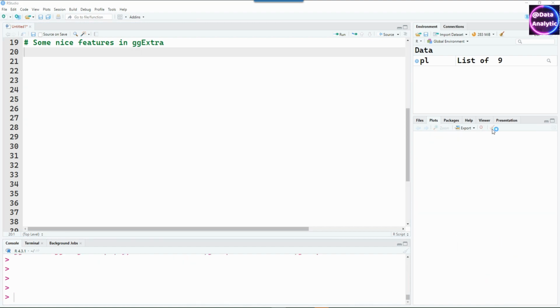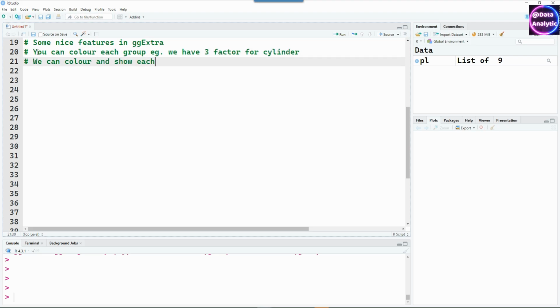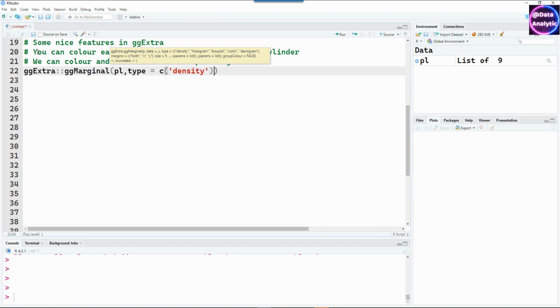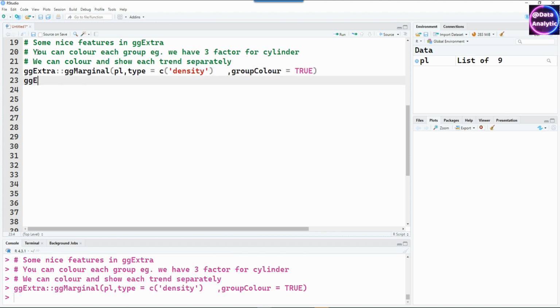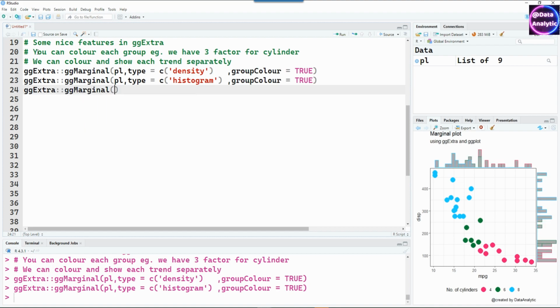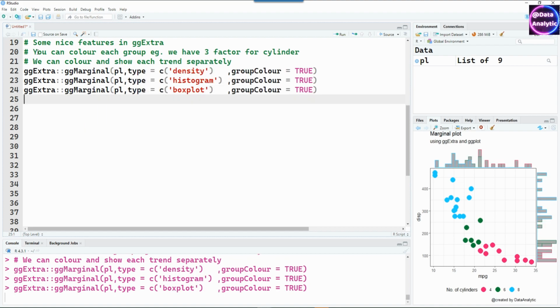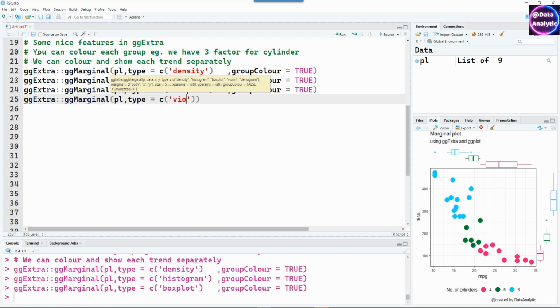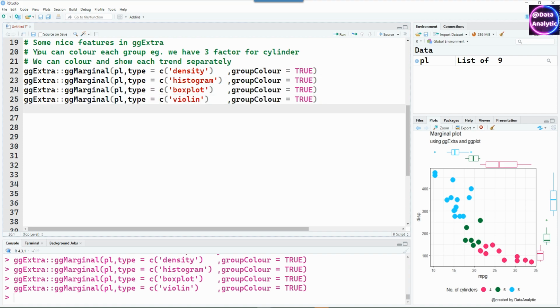Now we will see how we can do grouped marginal charts on each axis. For example, we just saw one marginal chart, like one density plot or one box plot on one axis, but now we can color them differently so that we get different colored bar charts, box plots, violin plots, and each representing the number of cylinders.